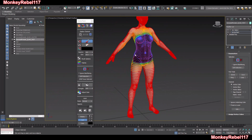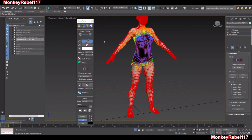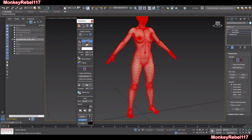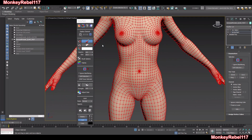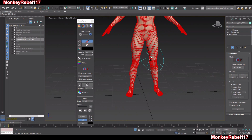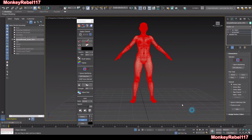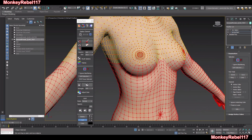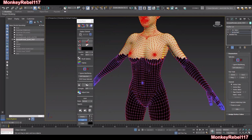So I want to change everything to white. So Control A, and then okay, white just doesn't show up. That makes sense. It has to be black then. So black is our default. Just to cheat a little bit, I'm just going to take off the paintbrush, because what I'm doing is just a head. So I can select all this and then I can go ahead and just hit black and it'll make all the polygons I selected black.